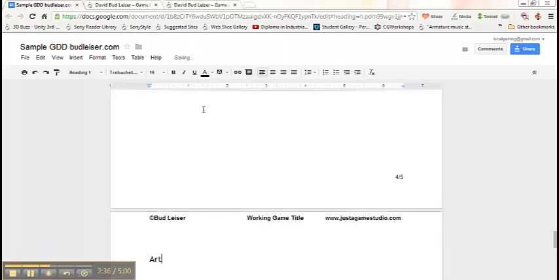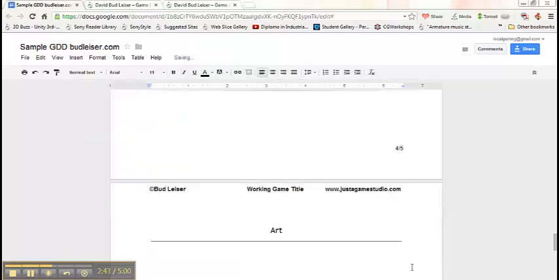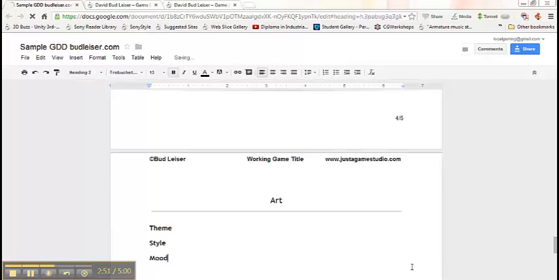The next I like to always consider is the artwork, and you're going to talk about things like the theme, the style, and the mood. All right. Inside Google Documents, you want to make sure that you're giving lots of examples.